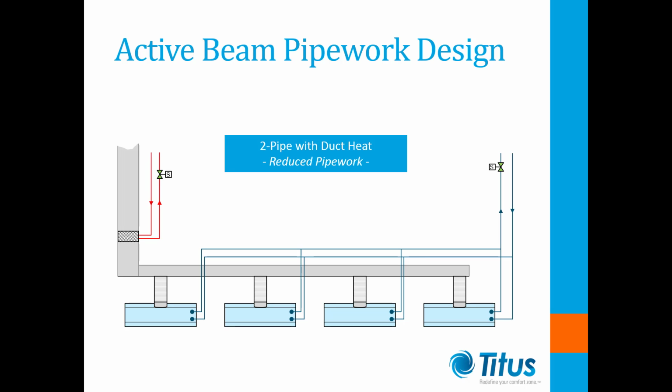This third option makes use of a duct-mounted heater coil which sends warm air to the zone through 2-pipe beams. During heating, the chilled water valves are closed and the beams behave as induction diffusers, mixing cooler room air induced from the space with hot air from the zone heater. The reduced number of water connections and pipework in this design can reduce first cost significantly compared to 4-pipe designs.